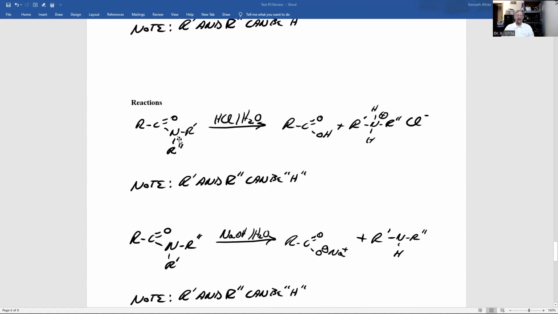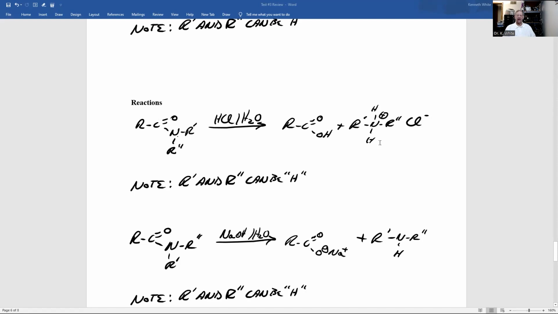Now, once you get an amide, you can react it with hydrochloric acid. Guess what? That's the acid in your stomach, which I always think of, wow, that's a miracle of life. Our stomachs, like mine and yours, have cells that manufacture hydrochloric acid, HCl. Amazing. And it uses it to do this reaction, which I'll teach you later, involving proteins. But let's look at the amide. You get back the carboxylic acid you would have used to make that amide.